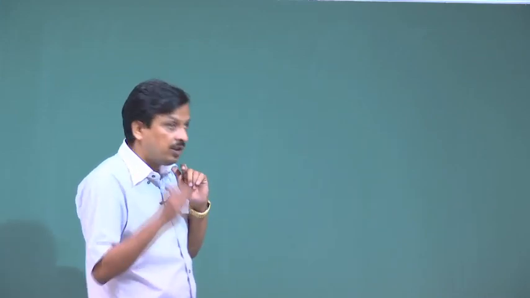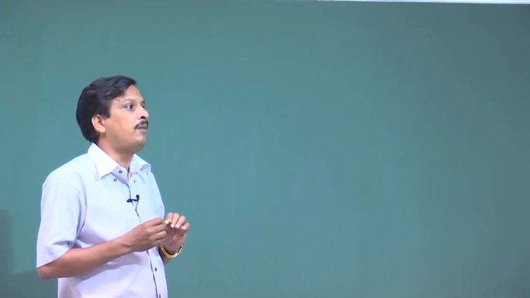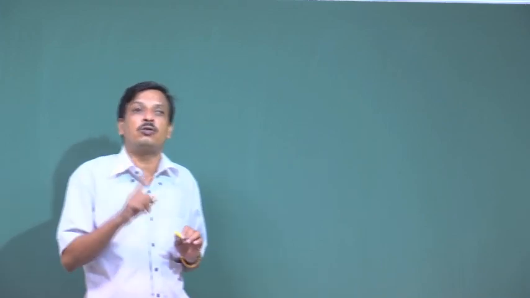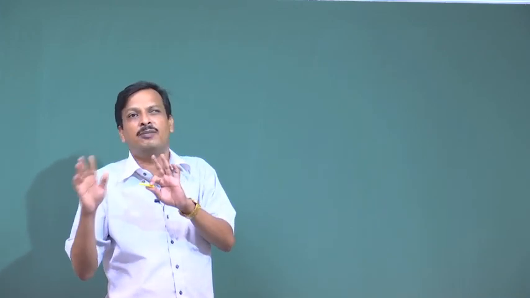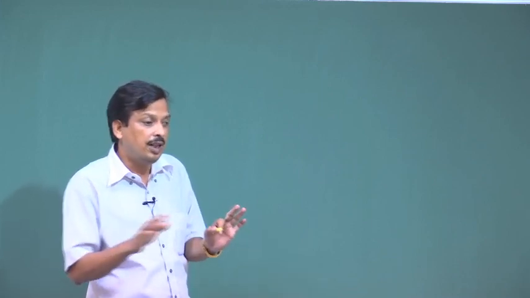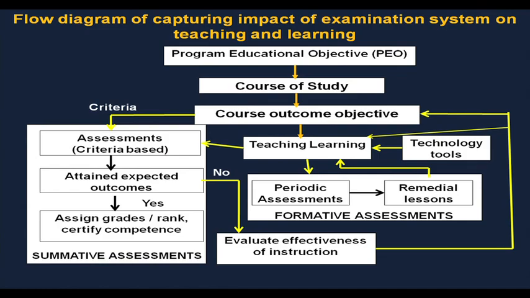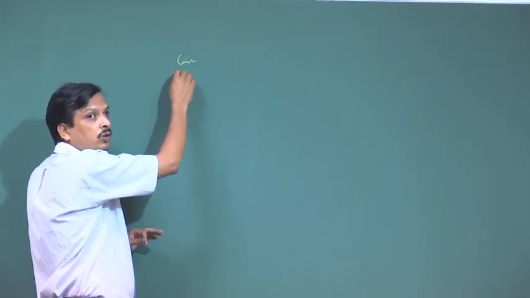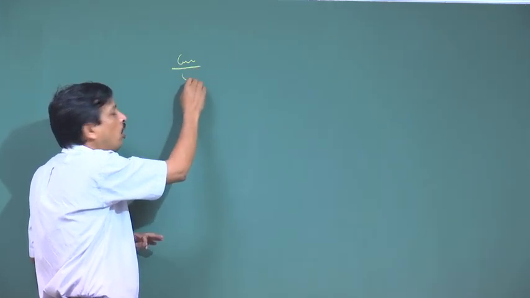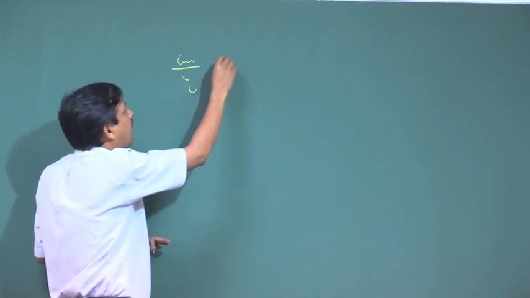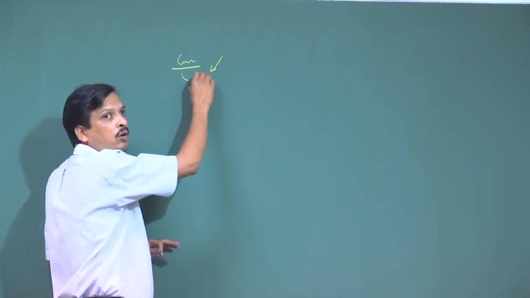So, I have said that the purpose of the examination system is to reinforce teaching and learning. The purpose of the examination system is not only to provide grades and marks to the students. If you see my block diagram, which you have already seen, once I write down the criteria of evaluation, that is, the course goal, module goal, unit goal in outcome based curriculum, my purpose of the evaluation is to test whether a student has reached the goal or not.